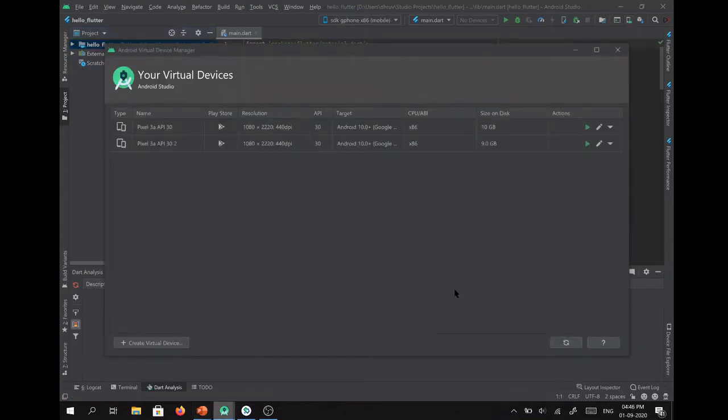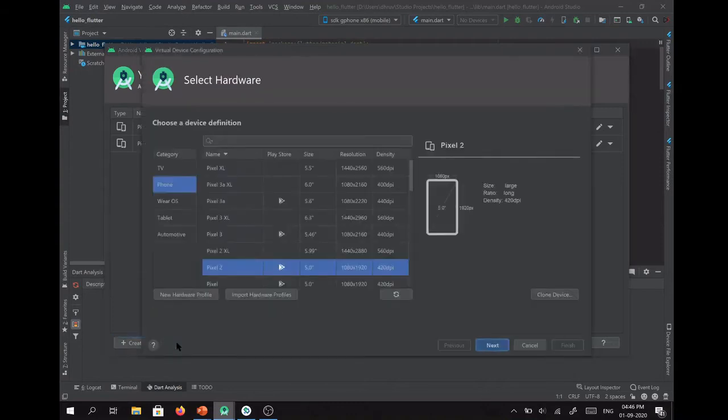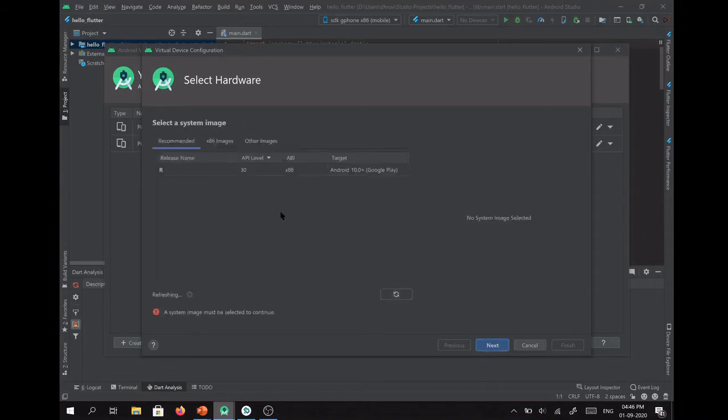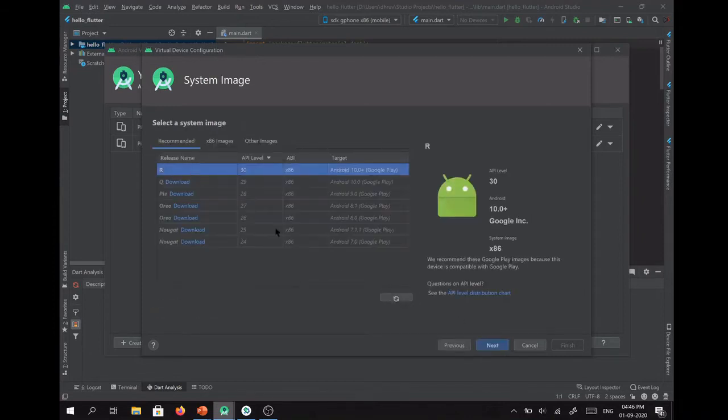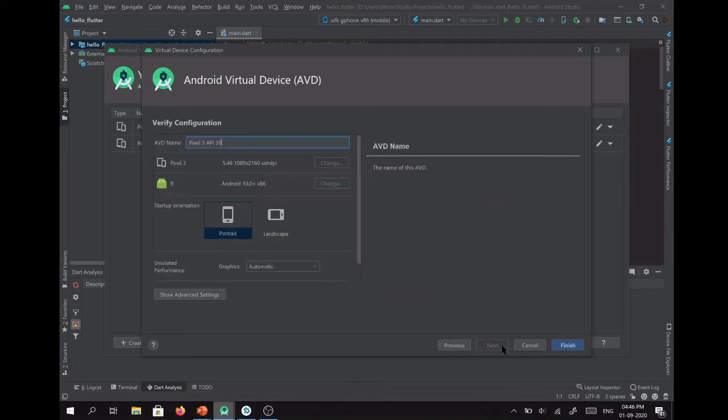Now from here we will go on to creating a new virtual device. We will select the hardware profile that we want to use. We will select the system image to be used in the hardware profile, and we should be done.